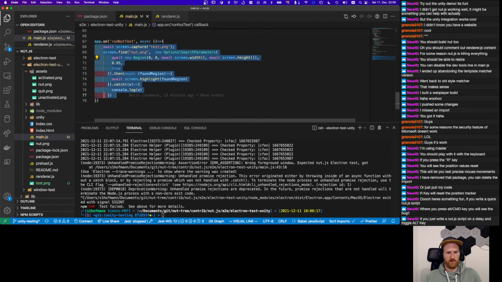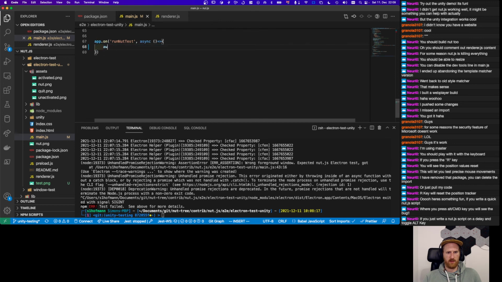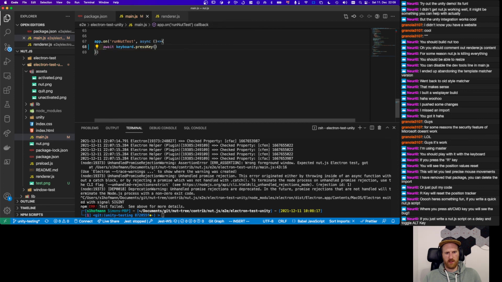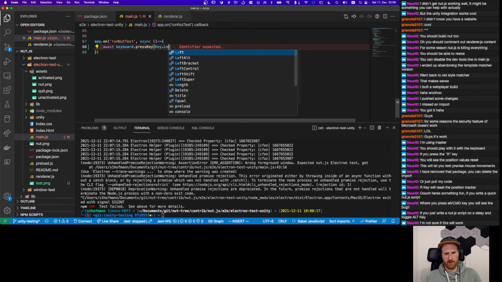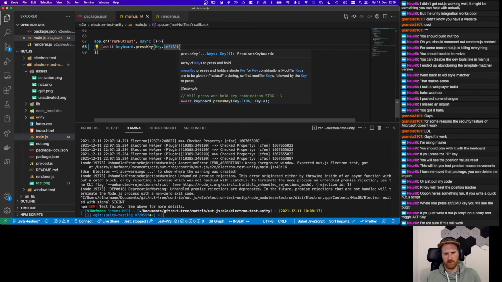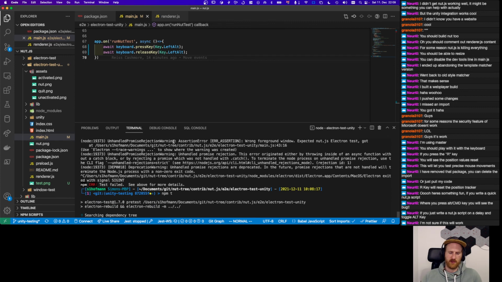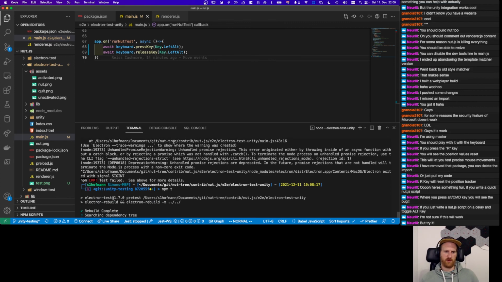And let's move that out of the way and say await keyboard.pressKey, Key.LeftAlt, and releaseKey, right? So at least in theory, it sounds like this should work.